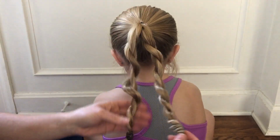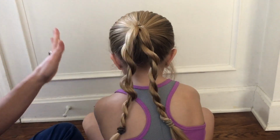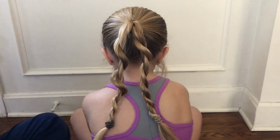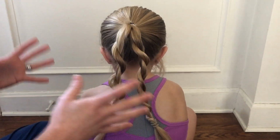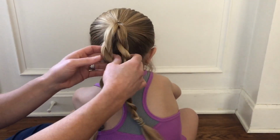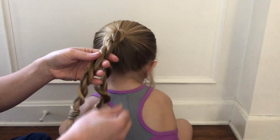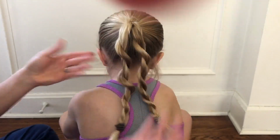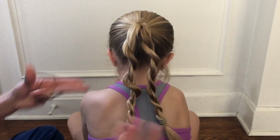So right away we have 2 little sections here, and one is obviously a little bit more than the other. That's totally fine and that's okay. I'm just going to find one more elastic band that I need, and then I'm going to show you guys after I do this, once I actually coil them through, you're going to elastic band them at the bottom. So you're going to take these 2 sections, and could you wear it like this, like a ponytail on its own? 100%. I think that's kind of cute too.